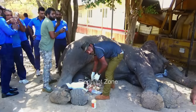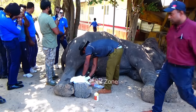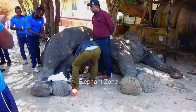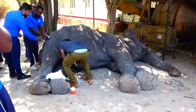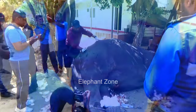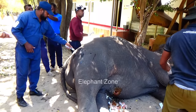After thorough cleaning and removing the necrotic tissues and pus from the wound, they carefully dressed the wound with povidone iodine solution. This cleans the abscess and kills bacteria by oxidizing cell constituents and iodinating them, thereby inactivating proteins. The vet carefully syringed more povidone iodine into the abscess to help the medicine reach everywhere in the wound and bring improvement faster.